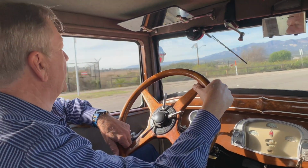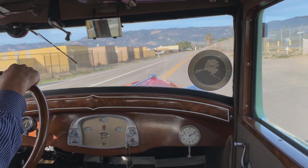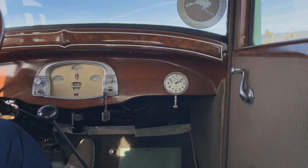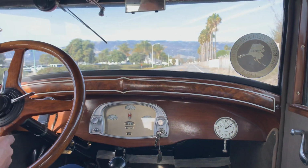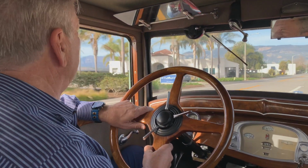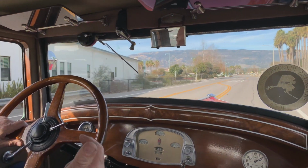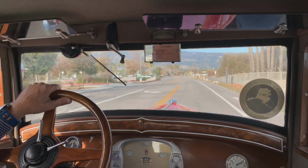The underside is very clean. And this is, you know, a respectable 50-mile-an-hour car. Basically, 50 miles an hour in 1928 was lightning speed. It's not today, but because of all the technology that they had at that time, you know, tires, wheels, braking, etc., it was not wise to go over 50 miles an hour.